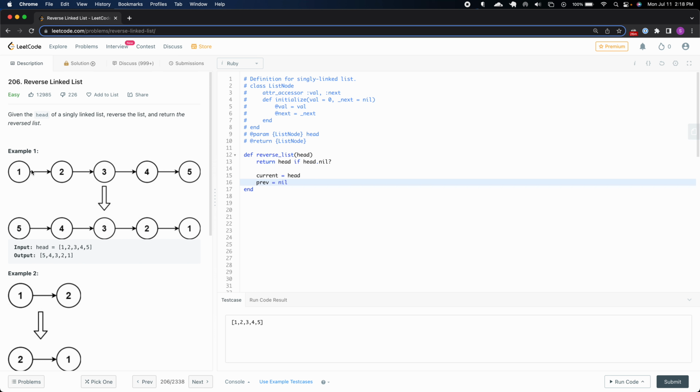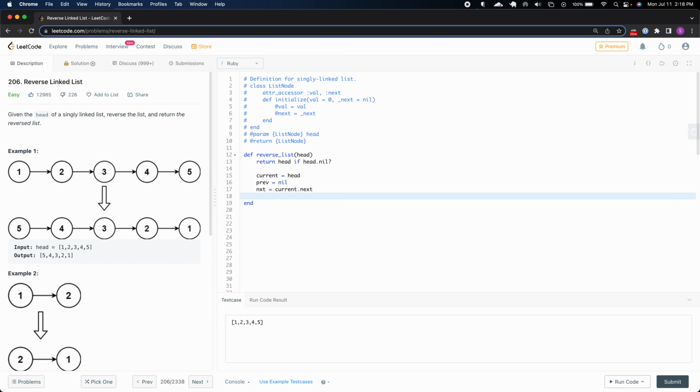So that's how we want to connect it to be nil for now. And then we want next, we call it nxt, equal to current. Well, actually current.next, because we want it to hold on to the 2.